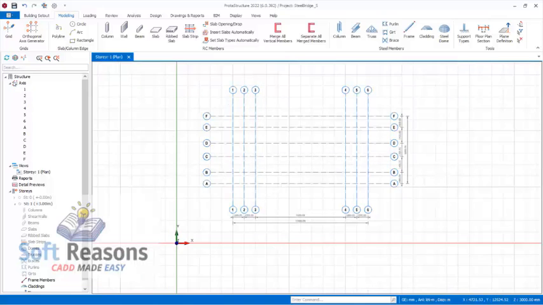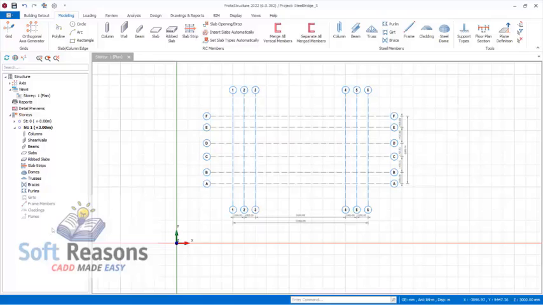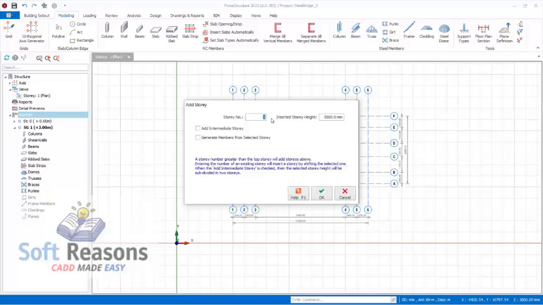After which the next point is for us to generate stories. We have to generate stories, and as well set our story height. So we have up to 4 stories, so we have to select stories right there and click on the insert stories. In these provisions we have 4 stories. So you can see story height at default is 3 meters. We'll edit this later. Click on the OK option.